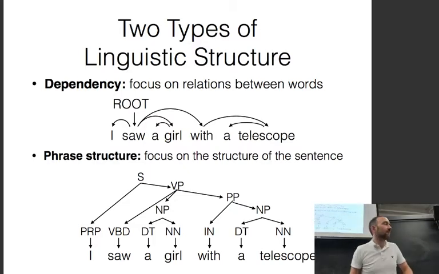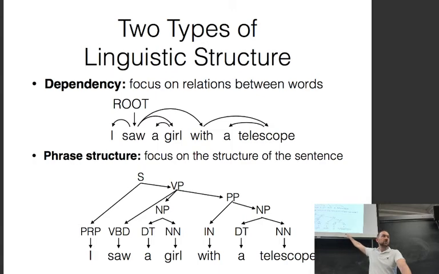Yeah. Sorry. So do you think that dependency structure captures more semantic information than phrase structure? Like, for most dependency treebanks the structures are deterministically transduced from the phrasal structure. That's a good question. The question was, I said that dependency structure captures more of semantics than phrase structure, but for most dependency treebanks, they're actually converted from phrase structure. So that's a good point.